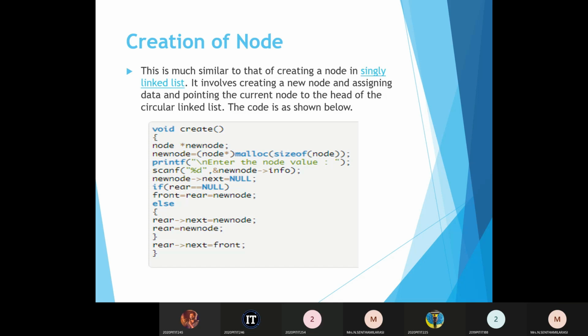If it is the else condition, if it is not a single node, it will come to the else part. If I call this create again with the number of data, the loop continues and it will come to this else part. Again I'm creating a new node and this new node will be linked with the previous node. Like this I'll be creating a list of nodes.